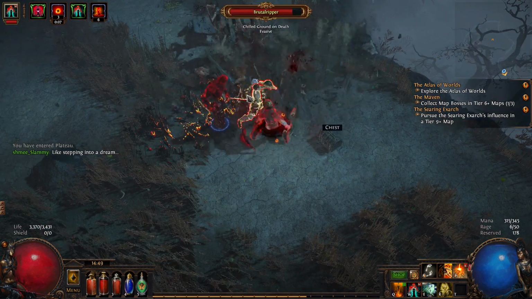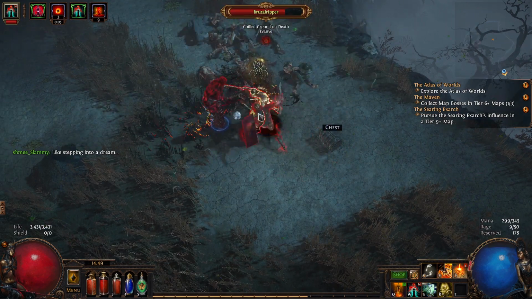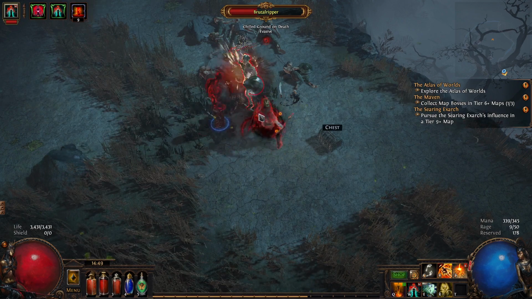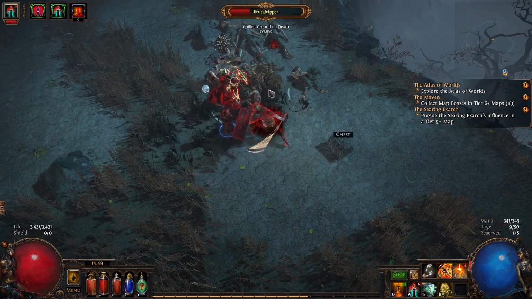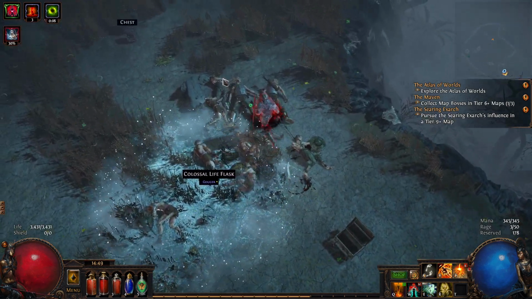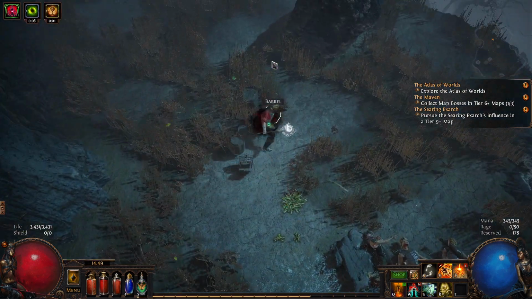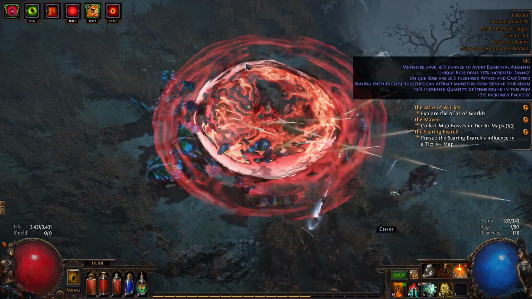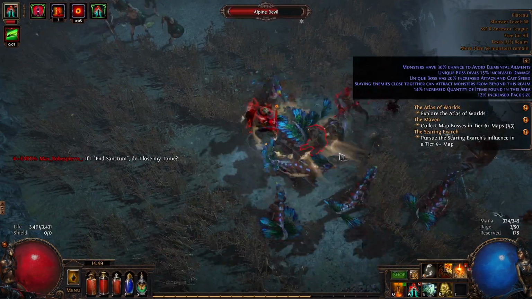Sure, it may not be flashy, and it doesn't need a flowchart to explain how the build works. In fact, simplicity is its strength. It's so simple that you could even use this build as a Marauder or Scion if you'd prefer their Ascendancies, as long as you stick to the same general passive tree build. I'm using it as a Slayer Duelist, and I call this class the Slam Warrior.